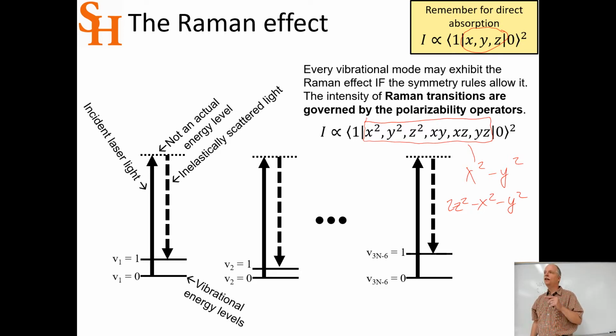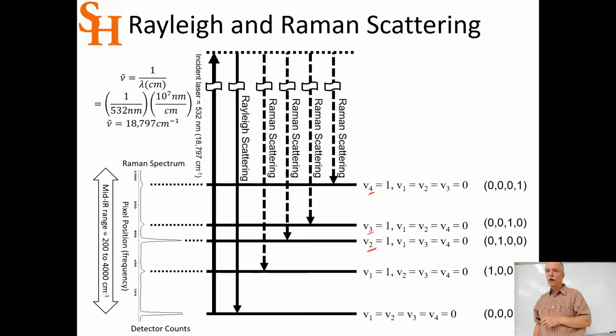And if you look at anything that has an inversion center in the character table, you'll see that the Raman ones are all at the top half of the table where I is +1, the character under I is +1, and then the IR ones, X, Y, and Z, are in the bottom half of the table where I is -1.